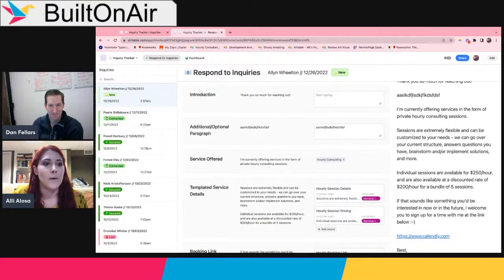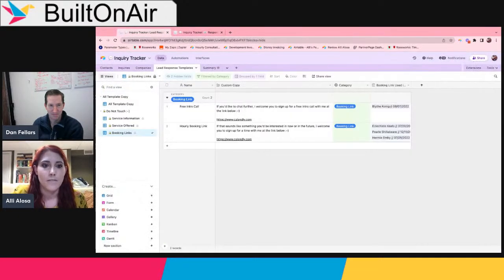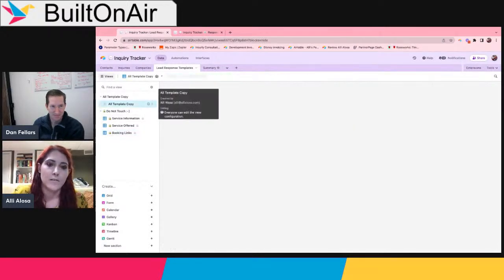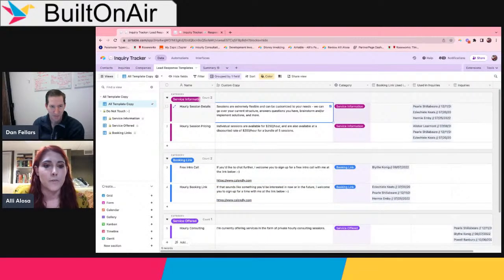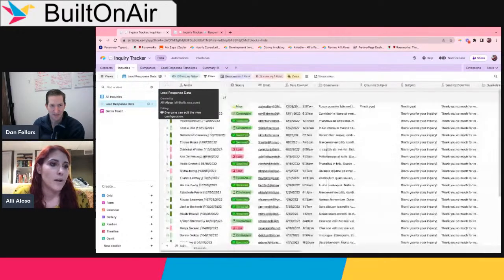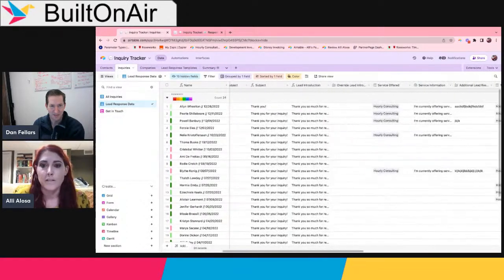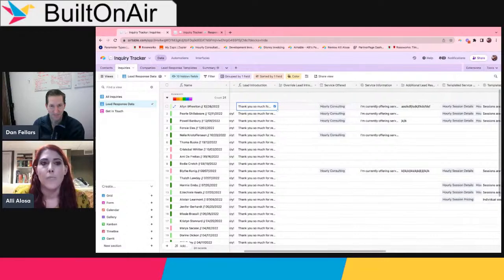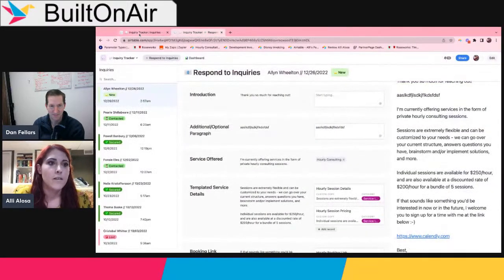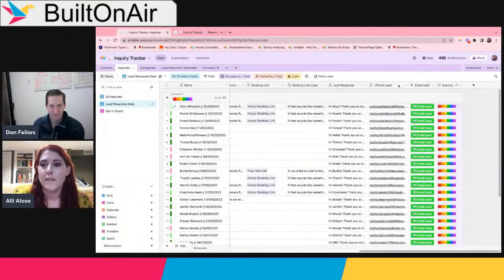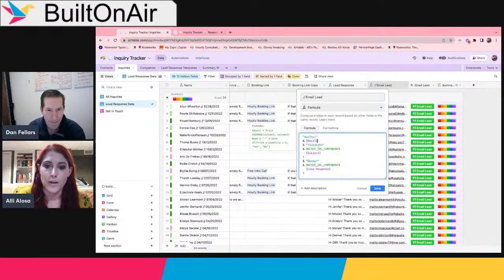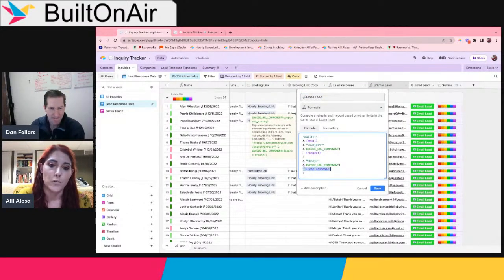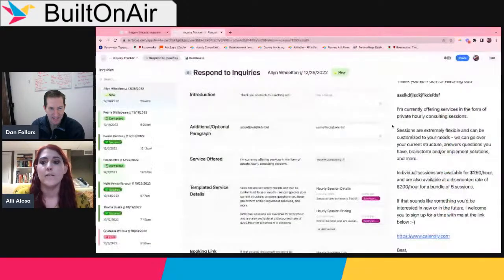But if I go back into the base, I've got this whole table here where I'm putting in paragraphs that I use often. And then I can select from that. So if I need to update the pricing that's going to be in that email, it goes here. But over on my view here for my lead response fields, this is where I've got all my formulas that are informing that email builder section. And I'll show you what the mailto link looks like. So this is the formula behind this button. It's just a mailto link where I'm putting in the subject and then the full body of that preview you can see in the interface here.